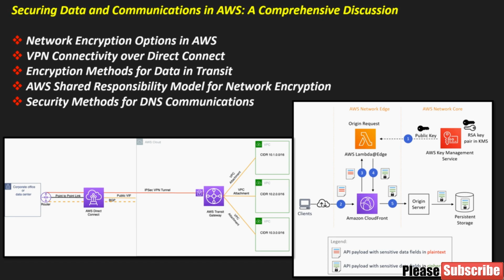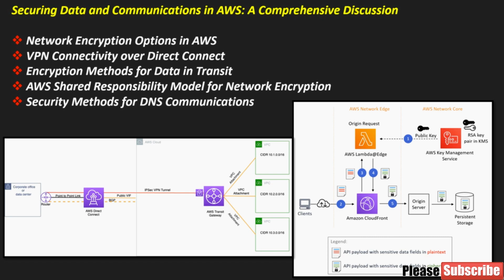For data at rest, services like AWS Key Management Service enable the creation and control of encryption keys, ensuring that stored data remains confidential. Utilizing encryption options such as AWS S3 server-side encryption is very crucial for securing data stored in the cloud.